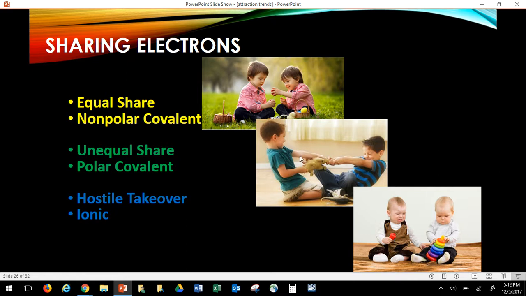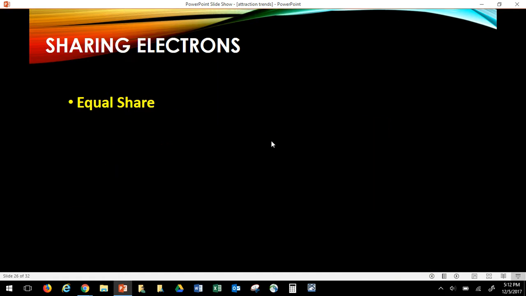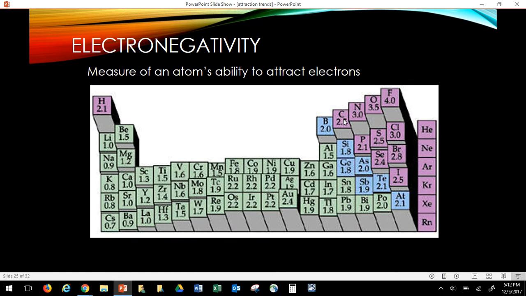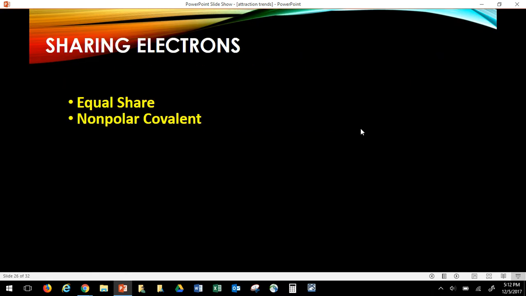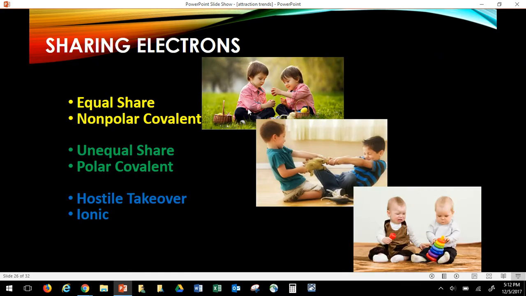So these are variations of the same phenomenon of how much electrons are being pulled away. And it all boils down to this electronegativity difference. The bigger the difference, the more one atom can pull away an electron from another. If it's a small difference, say here and here, like nitrogen and chlorine, there's no difference between those. So neither one is really going to pull it more than the other. So that would be more of an equal share when the electronegativity difference is similar.